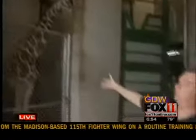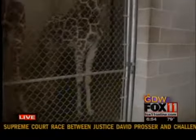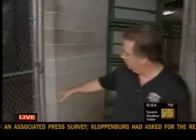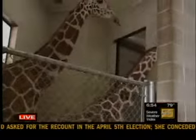Now, we're looking at Zuri over here, and roughly 3 weeks ago, we had noticed, and you can see, now she's standing on all 4 legs right now, but she was holding her left leg up. She had a little bit of a limp, and one of the volunteers noticed that. That was just after we had let them outside for the first time. They had been out for a few days. But we didn't know what was going on, and it seemed to be getting a little bit worse.